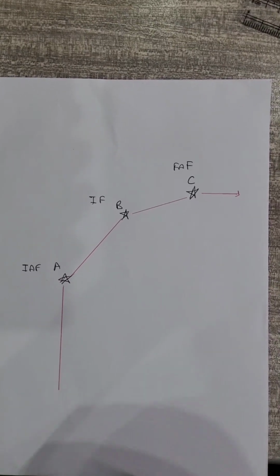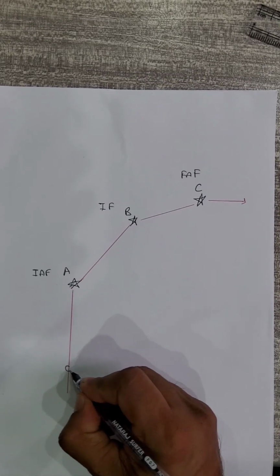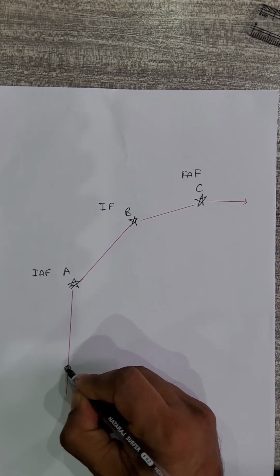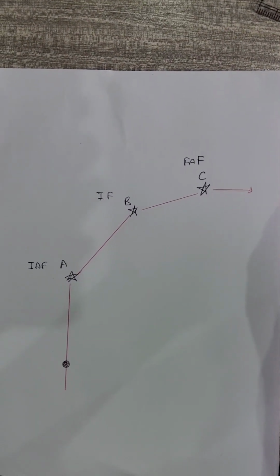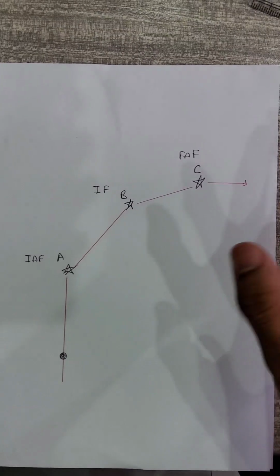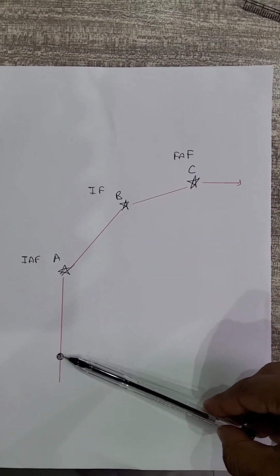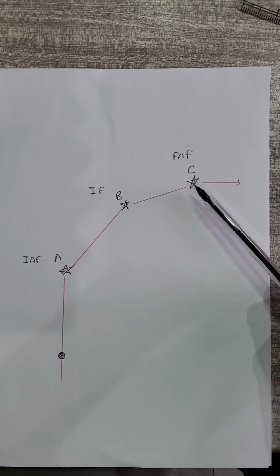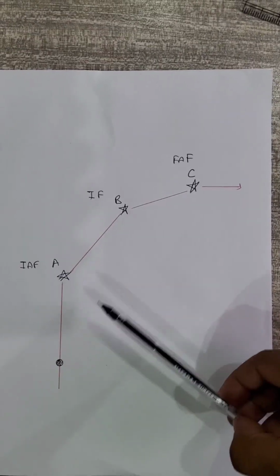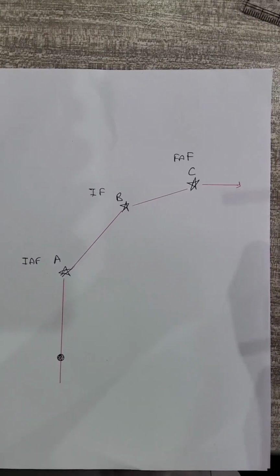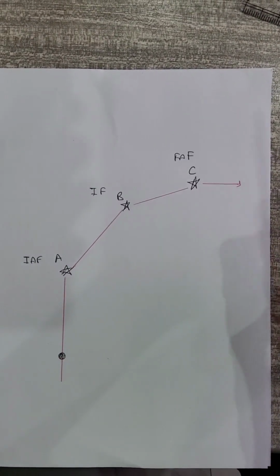All right, now the question comes that, for example, let's say we are here where the black blob has been drawn, and traffic isn't a restriction and everything is calm, the day is good, it's not very busy. So we decide to go from our present position, this one here, all the way to the final approach fix. So it's like a direct routing, and remember, such routing can only be done after authorization is given by the controllers. So we request to go from where we are all the way to the final approach fix.